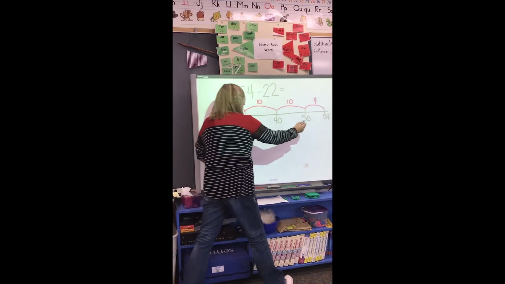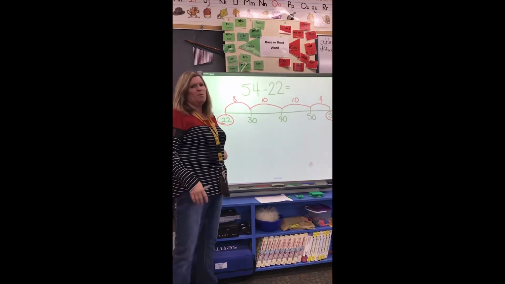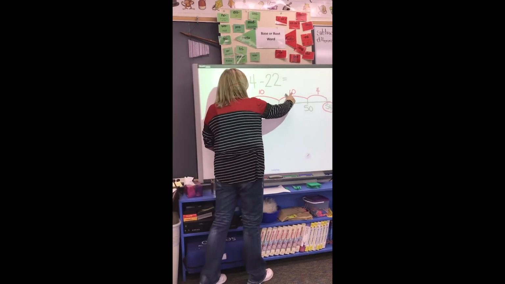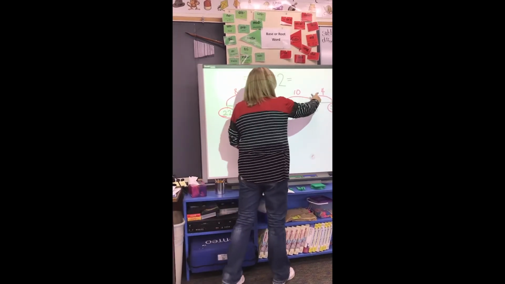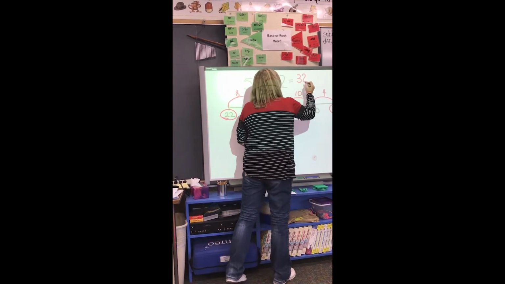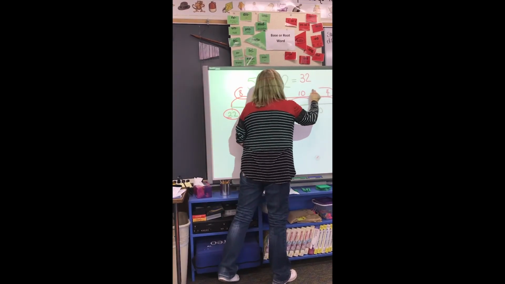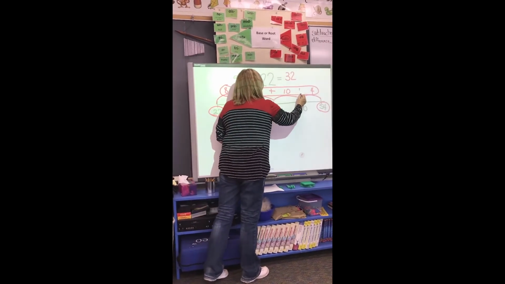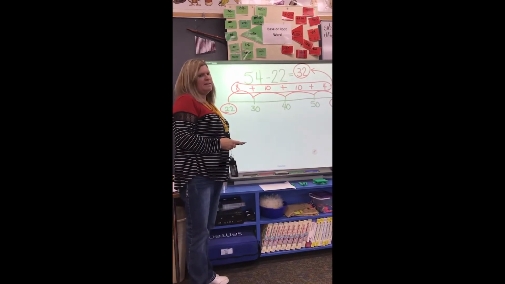I'm comparing this number with this number. I always say to the kids, well, that's really nice, but where's the answer? And then they are to respond in the jumps. So 10 plus 10 is 20, plus 8 is 28, and then 28 plus 4 is 32. So we're wanting them to show their answer, so I make them go back and show it. The answer is in their jumps. And I can put little addition signs in here and an arrow up here and circle my answer. So the answer's in the jumps.